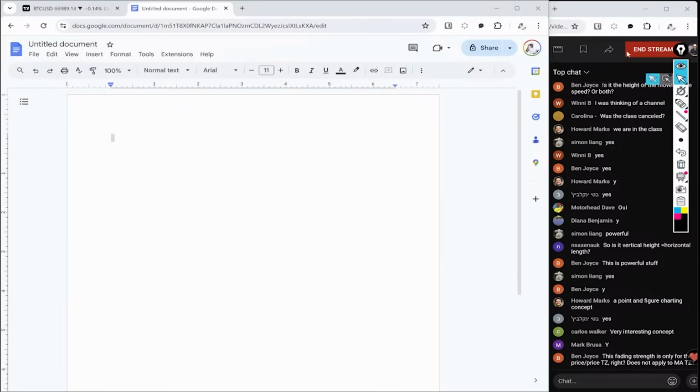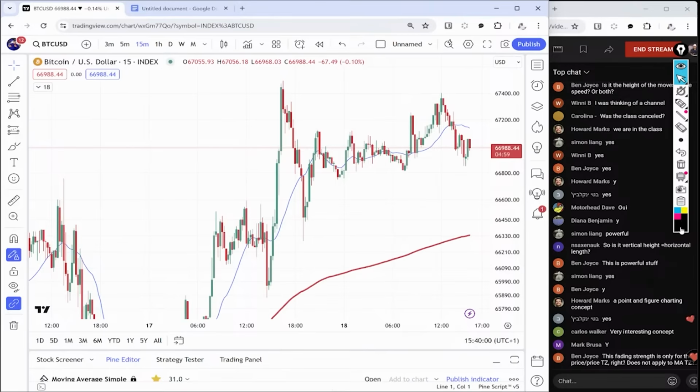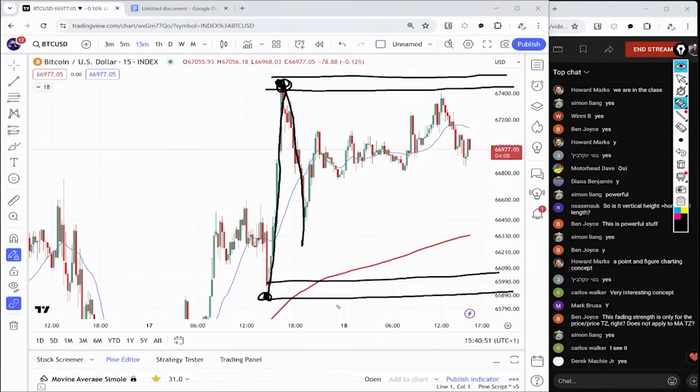Now that we have this concept out of the way, let's take a look at a few things. Here's a 15-minute chart of Bitcoin. Take a look. Violent move up. Wow. And boom, violent move back down. You see your 2 points? Tell me you got this. Is that clear to you? Bitcoin is trapped between 2 violent points, the origin of 2 violent moves. It's a price trap zone. You see it? Beautiful, right? Now, look, any surprise? No, not for you anymore.